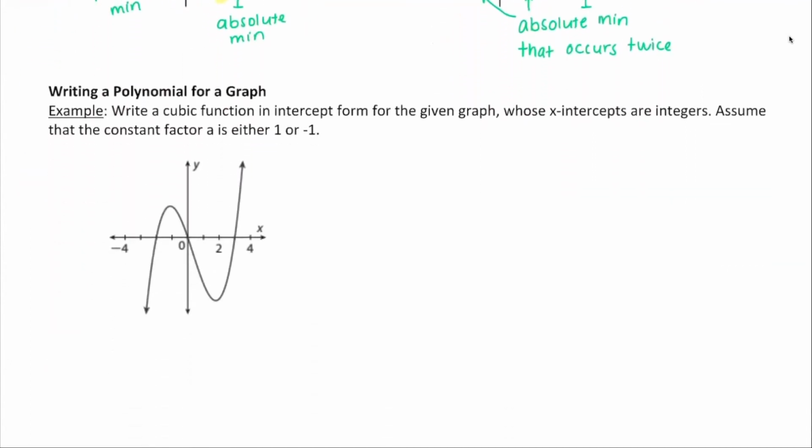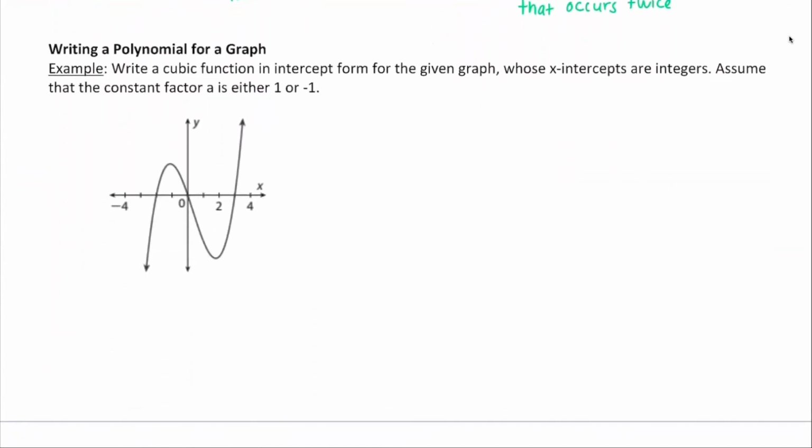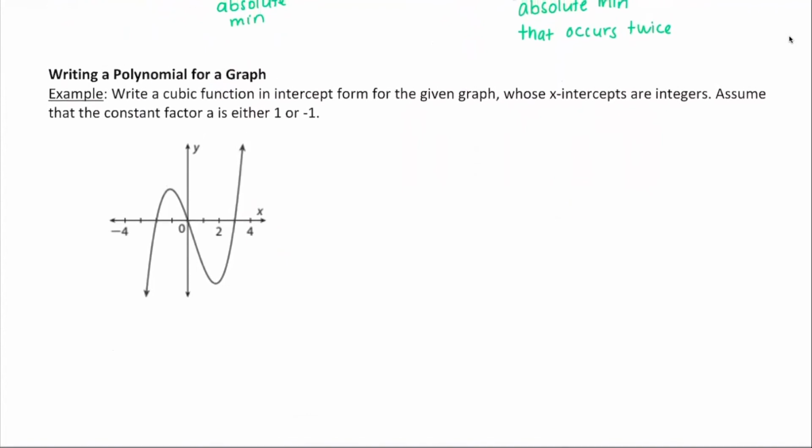All right, and lastly, the thing that we will practice is how to write a possible polynomial for a graph. So just like we do when we're graphing, we're going to take some of those key features and then use what we know about polynomials to write them into an equation. So you'll notice that they direct you to use a cubic function. So we'll do a cubic or quartic, which means in the cubic case, we have a degree of 3. So that means we have like x to the 3rd, right? It's going to be our highest power.